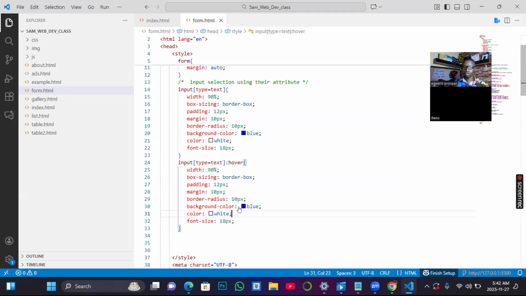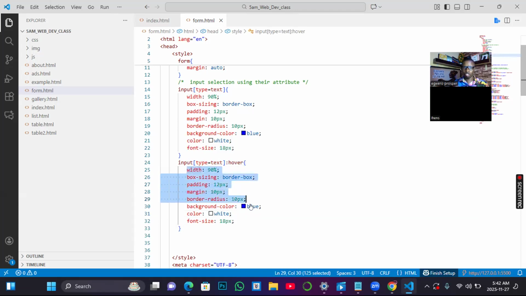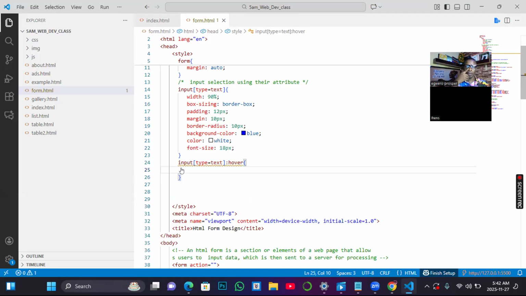Yes, sir. Okay, so now I will just change one or two things. In the hover effect, I don't need all this padding and so on to change, so let me just clear all this. The width should remain the actual, and the background is what I want to change.